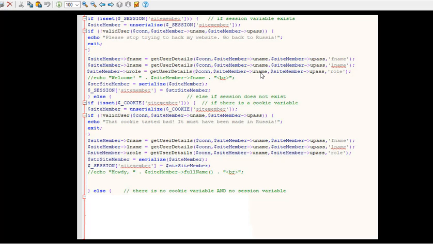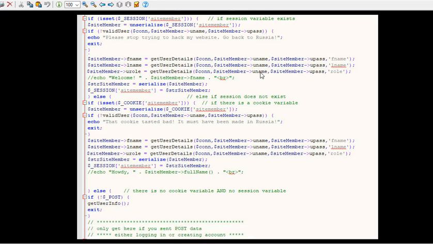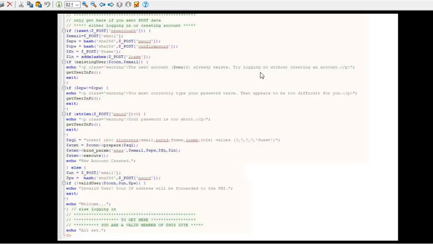There's no cookie variable and there's no session variable. So if there's not any post data, what are we going to do? We're going to get the user information and stop the program there. We're just going to put that form out there. That's if there's no post data. Of course, if there is some post data, that's when we only get here if you have sent some post data. Well, we've already previously seen what we're going to do with that. We have, if there's a new account, we're going to do this. If there's not a new account, we're going to do that. We've already seen all that. So we just got to incorporate this all together.